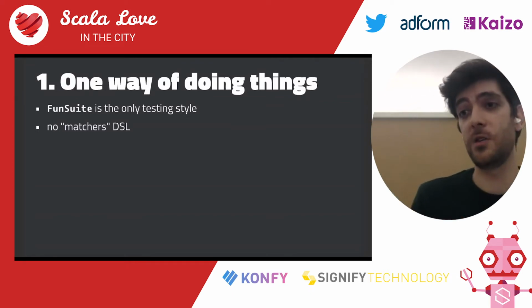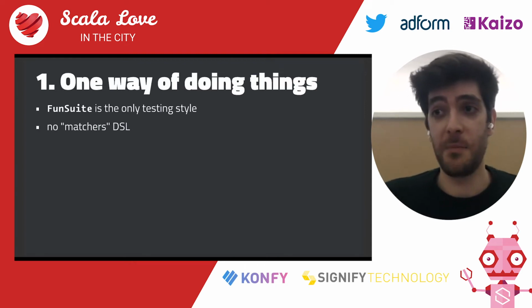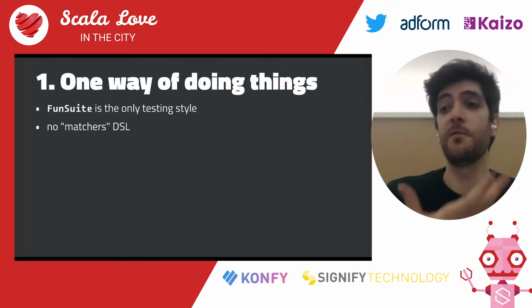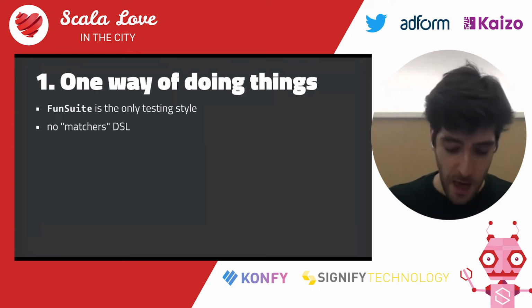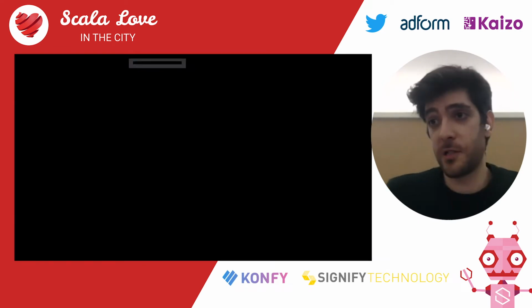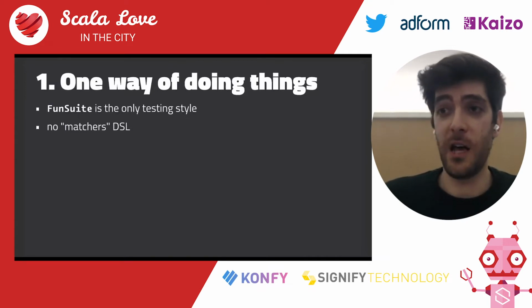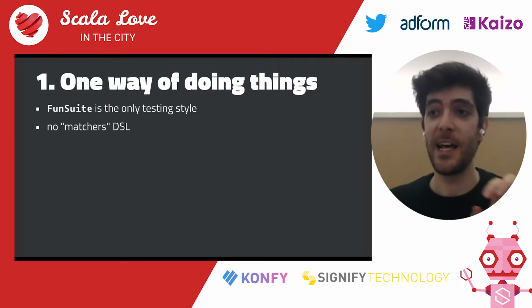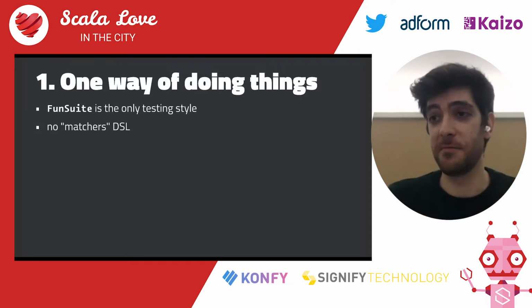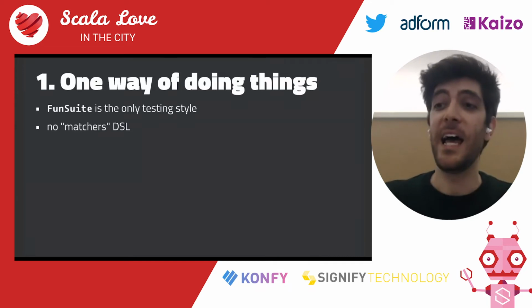So for instance, in ScalaTest, you need to choose a testing style, because you have several testing styles, including FunSuite, which is a testing style in ScalaTest, and which actually inspired the name. In MUnit, you just get started because you only have one test suite. FunSuite is this kind of style where you write tests and then you just write assertions in it. There's no nesting, there's no DSL, there's nothing.